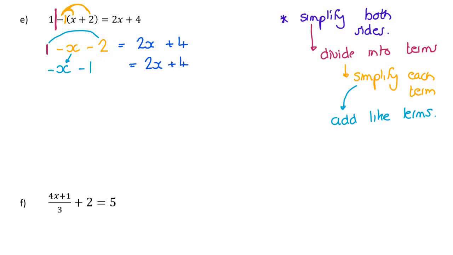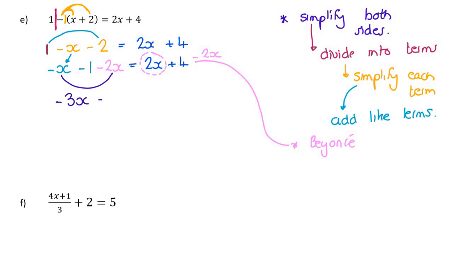Okay, now this is a Beyonce type question. So this line here is now a Beyonce type question, and I'm not going to write notes on this because we wrote quite comprehensive notes in our previous video. By Beyonce, we say it a Beyonce type question because letters to the left, to the left, to the left, letters to the left. So that 2x is in, we call it, the wrong place. So I'm going to minus 2x from my right hand side as long as I minus 2x from the other side. So now I need to spend a line simplifying. So minus x minus 2x is minus 3x minus 1. And 2x take away 2x is nothing.